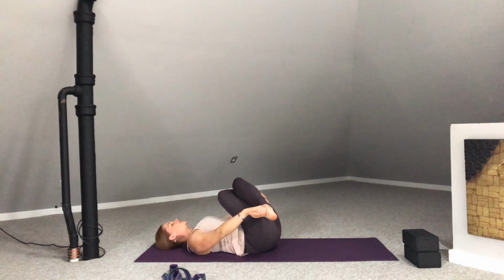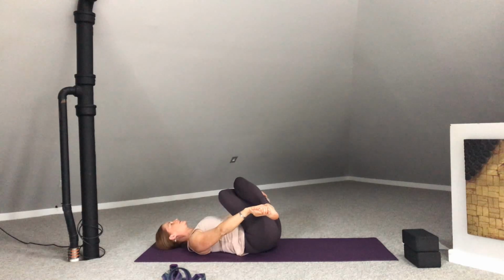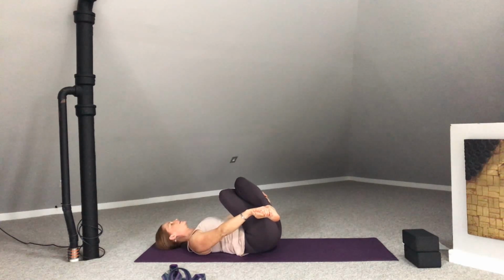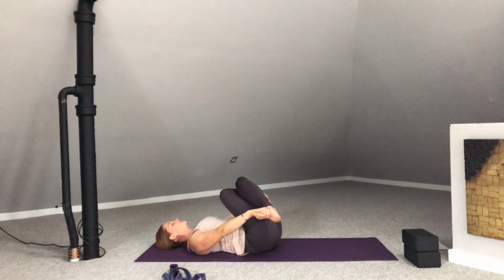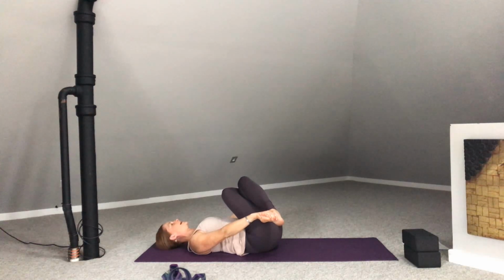Notice the difference when you play around with the position. Find a position that supports you. Really listen deeply. Resist the urge to force. When we force our body will respond by clenching, by tightening. That's the opposite of creating space. So do what you can to soften through the back of the pelvis, soften through the shoulders.